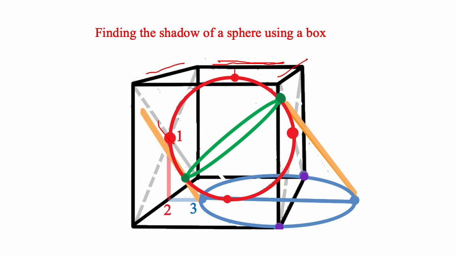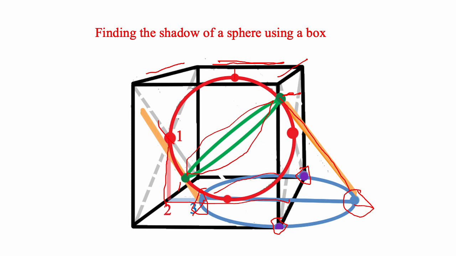To find the shadow, go from number 1 down to 2 and then across. To find these 2 ends of the shadow, you find the green ends of the terminator and draw tangent light rays through them, and that will give you this point here and this point here. For the width of the shadow, it goes from one end of the cube to the other, and that depends on drawing an accurate cube. But most of all, it doesn't matter how wide this terminator is, you get the same shadow. And that's wrong, because the terminator is the only thing that defines the shadow.